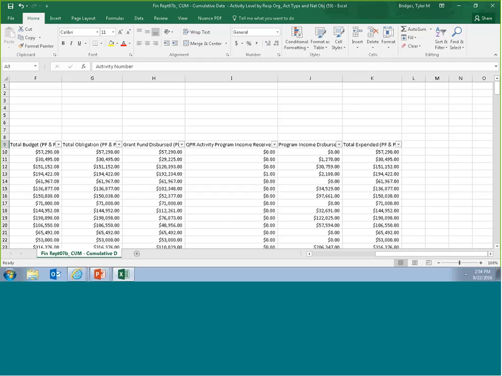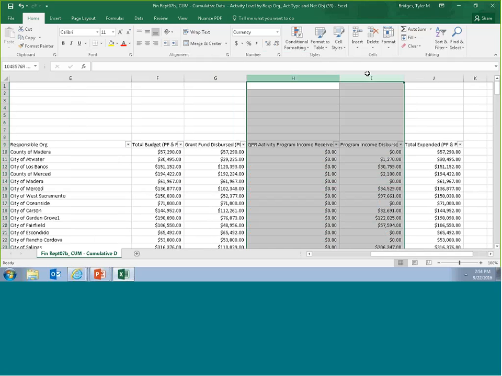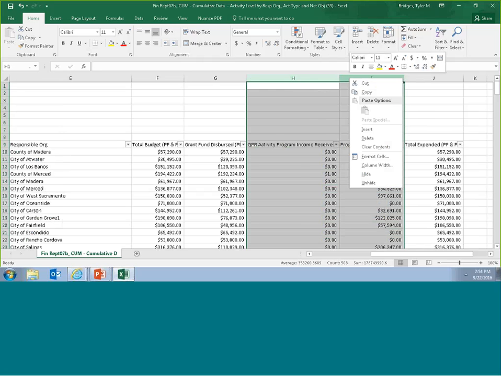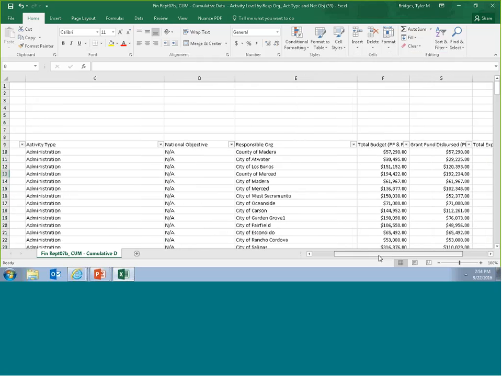That's all I'm looking at right now. So I don't want obligations, and I can't delete in MicroStrategy. I don't want program income or expended. I just want, or excuse me, I do want expended. I only want budget, grant funds, and expended. So I'm just highlighting these columns, right-clicking, and deleting them. So now I've only got these three columns.